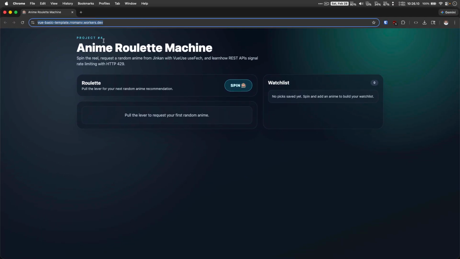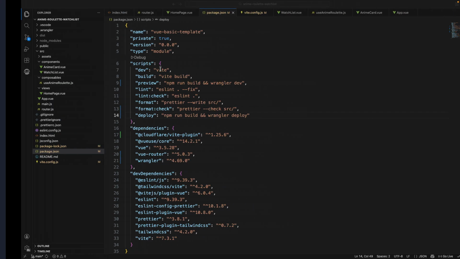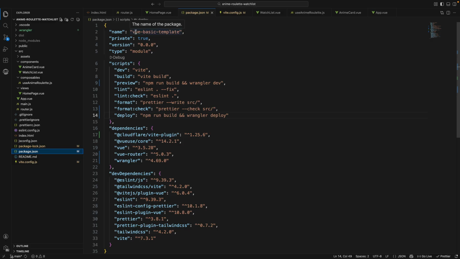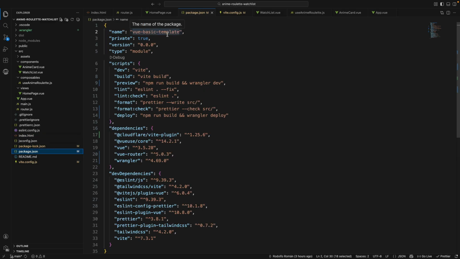So let me show you what needs to be done. That's actually funny. So let me close this. And let me go right here. It's because of this. We didn't change the name of our package. So let's go back to the index one. I think we have the name there. Let me copy this over, go to package JSON, paste it there.